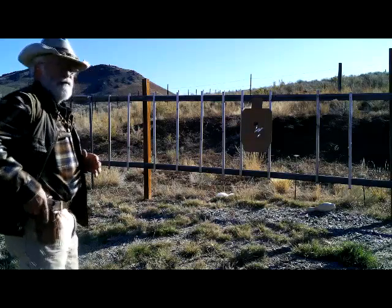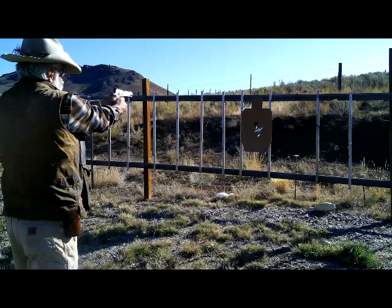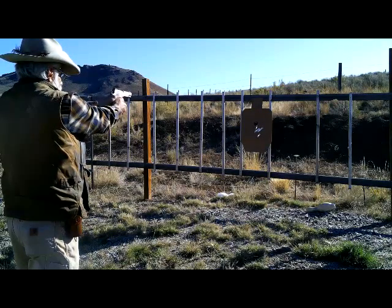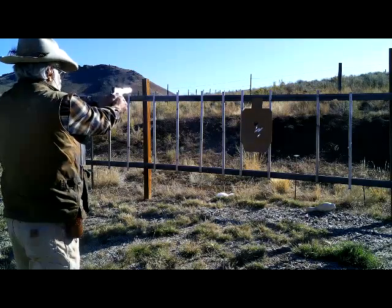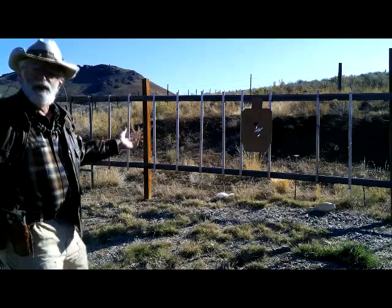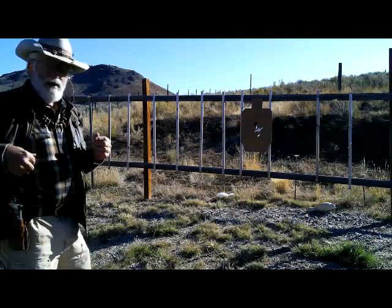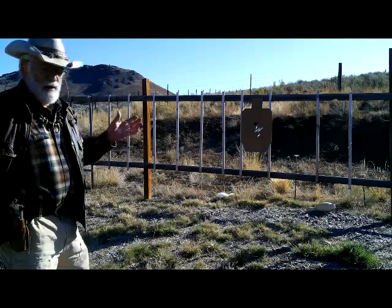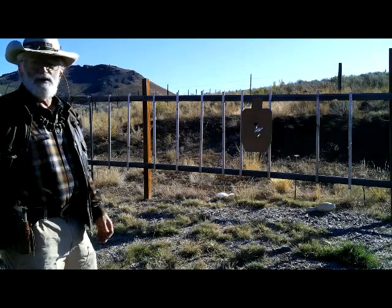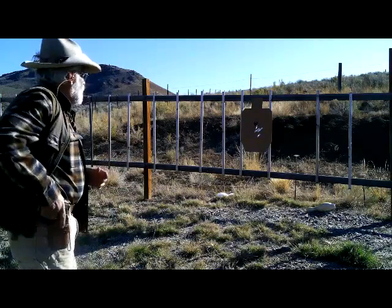But I'll usually start with some two-handed left-hand drills. And I'm nowhere near as good with my left hand as I am with my right hand. Thus the drill. These bullets that I'm shooting are some that a friend gave me. They're Blazer, they're aluminum case. I'm shooting them because they're free. Sometimes they jam up in this gun, but once I'm done with them, I usually just shoot brass cases and they work flawlessly. Anyway, I'm going to finish out this magazine.